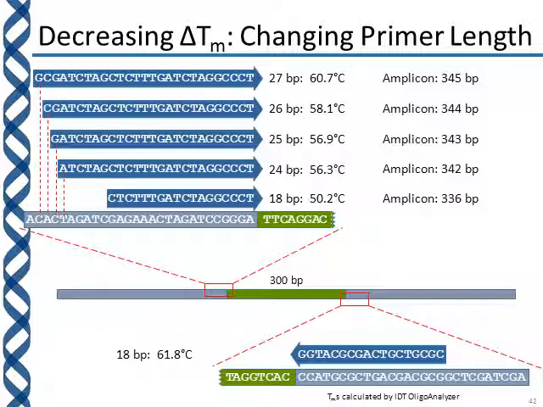1 degree further, or I'm sorry, 1 base pair further increases it even more. And then once we get to, in this case, 27 base pairs, we're looking at a TM of 60.7 degrees, and that's just about 1 degree difference from the reverse primer. So of course this is just all example sequence. The amount that it would change relative to the length is based on what the sequence actually is at those locations, but this gives you one more tool in your arsenal for reducing the delta TM.